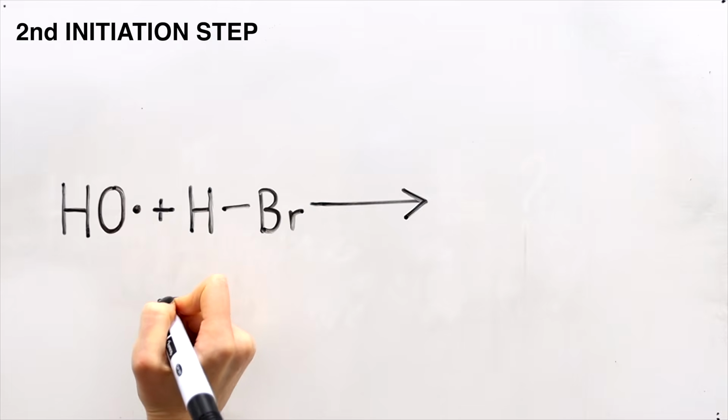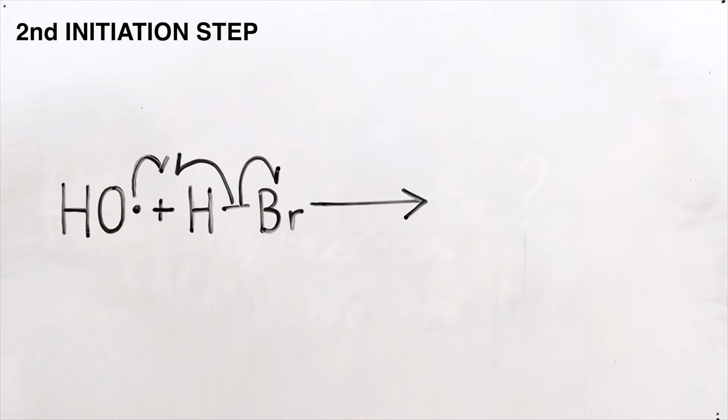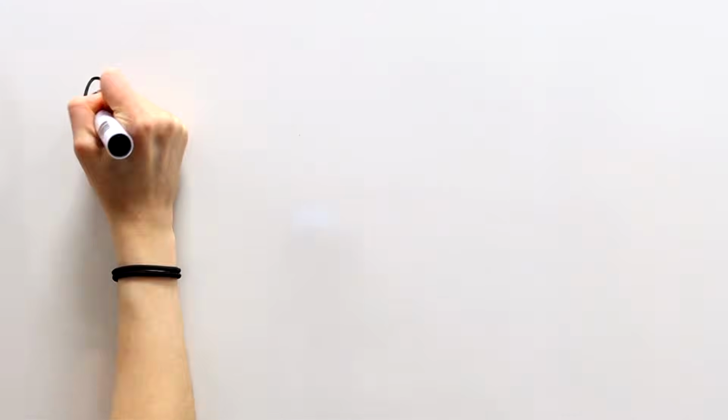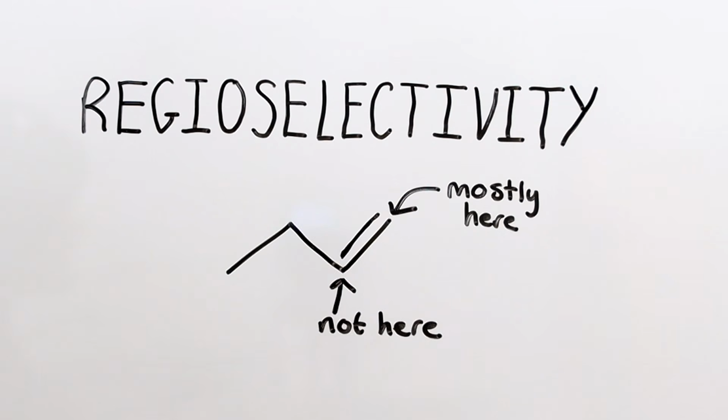So following the same process of homolysis that we did in the first initiation step, the radical attacks the hydrogen and the single bond undergoes homolytic cleavage. We represent these as single-headed arrows, and this produces water and our Br radical, which is essential for our next step. This Br radical can change the outcome of reactions. More specifically, it can change the regiochemistry of the addition of Br to alkenes. Regiochemistry is the preference of a chemical reaction to occur at a specific site within a molecule.